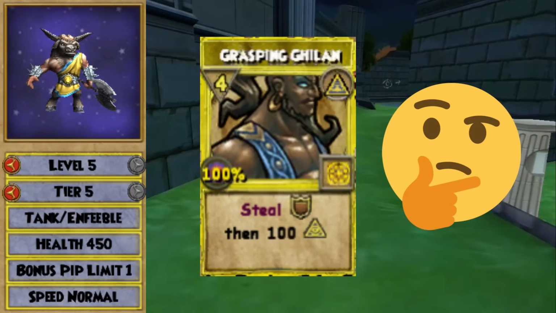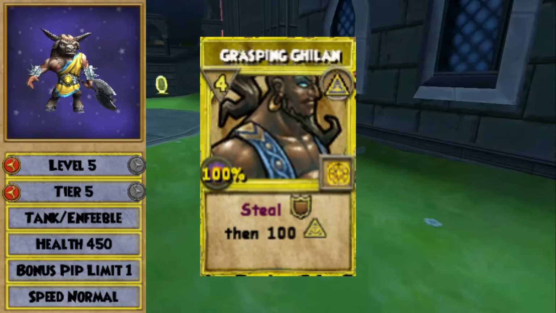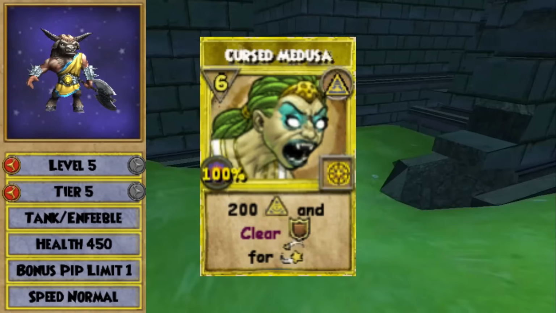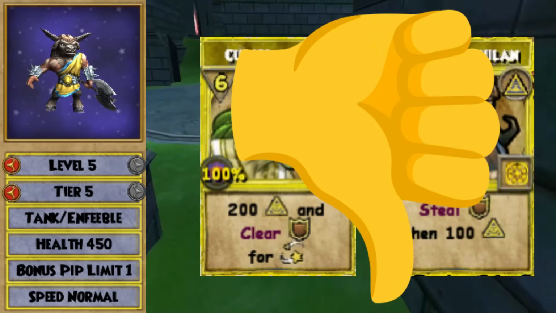Grasping Gillen is almost always an instant discard. 4 pips for just 100 AoE damage? I mean, it steals a shield from each opponent before dealing the damage, but how often will all your opponents be shielded? Lastly, Cursed Medusa isn't much better, so if you're looking for good AoE hits, Myth Minnow just isn't your form.